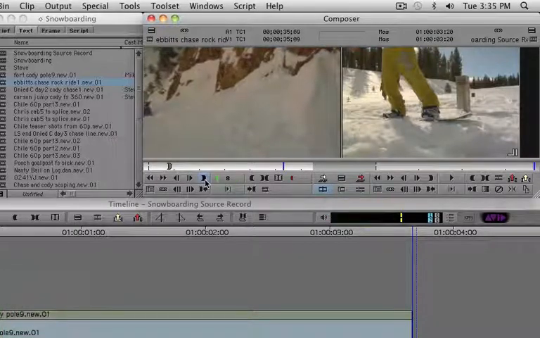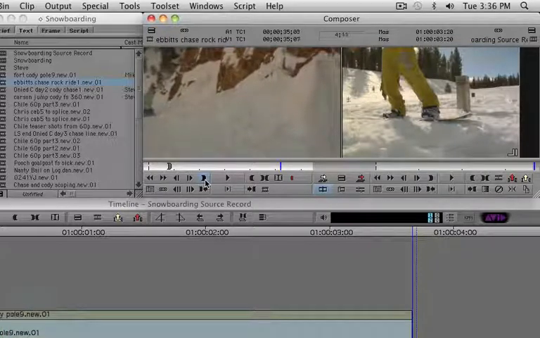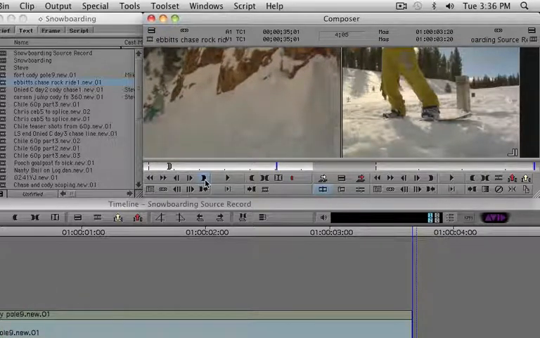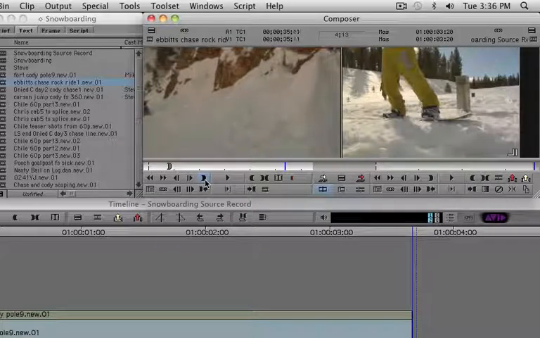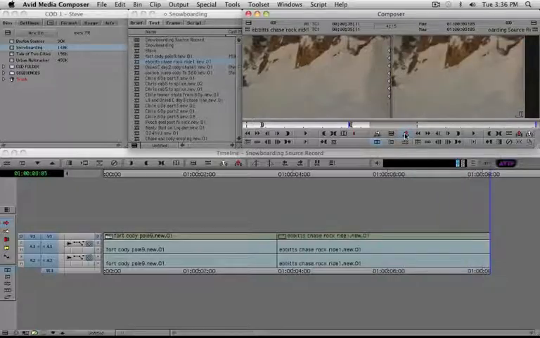And if you wanted to, you could even use the left and right arrow buttons, forward and back. Right now I'm clicking the left arrow key and the right arrow key, and there's the last frame, and then I can mark an out. I'm going to use the keyboard by hitting the O and mark my out, and then I'm going to hit the red arrow key. Again, there's nothing to ripple down here, so hitting red and yellow does the same thing.